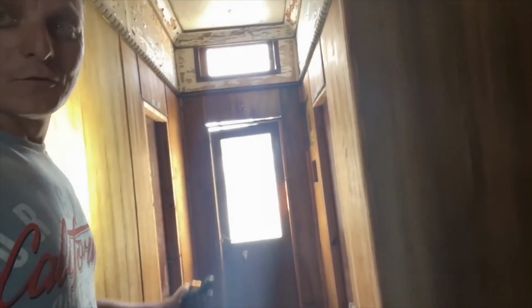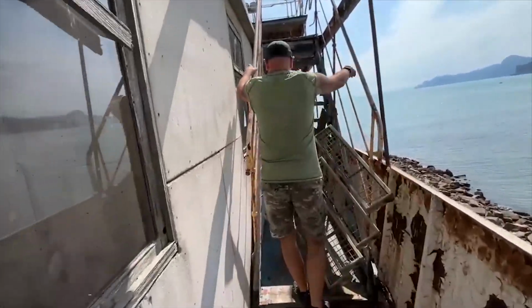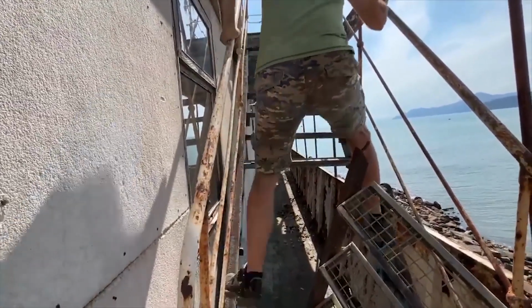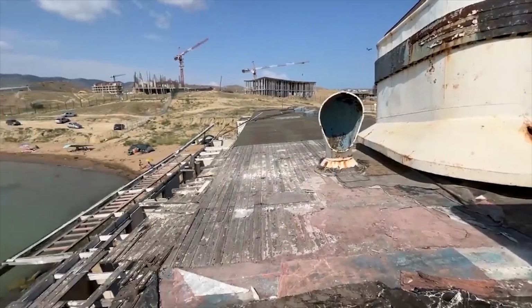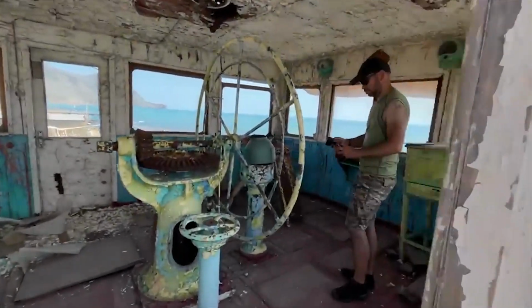Anyway, guys, we've decided to act like we don't care and just get up there in plain sight and go to the bridge. And here's the exit. Out of this door, turn left and get upstairs. The bridge honestly sounds pretty interesting. Of course, it's a little wonky. So we've just went up here like a boss. Holy crap, that thing's huge.